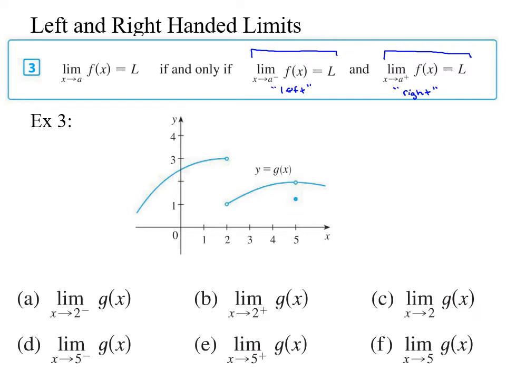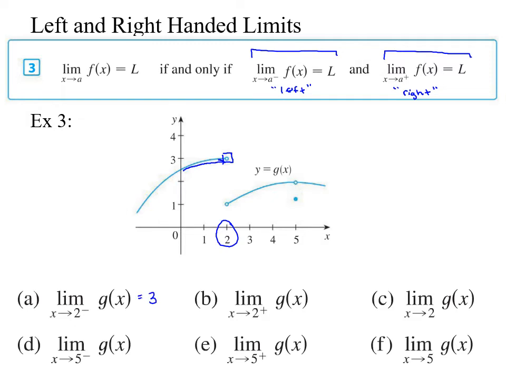So based on this graph you see on your screen, can you focus on x is 2 and x is 5 as far as all three types of limits go? We're going to do the first one in blue, and that's the 2's. Let's focus on x equals 2. If you approach 2 from the left, so only from this direction, you see that you're getting closer and closer to that open dot. Remember, open dots are fine. If you look to the left, that's a y value of 3.